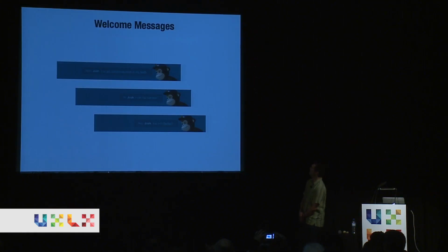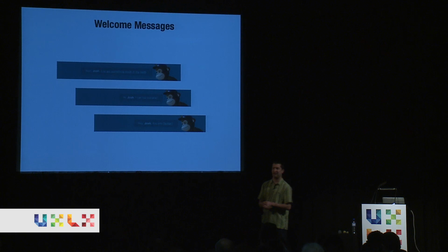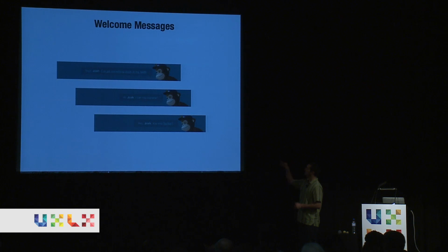Welcome messages are a great place to put microcopy. Here's several welcome messages from the email service Mailchimp. You log in and it says, "Wait, Josh, I've got something stuck in my teeth." And you have really no idea what that means until you click on it. "Hi, Josh, I can has banana." So it's just saying something kind of funny and silly. People love this stuff who use the service. In fact, Mailchimp's pretty well known for it now. But you can also use it, like in the third one.